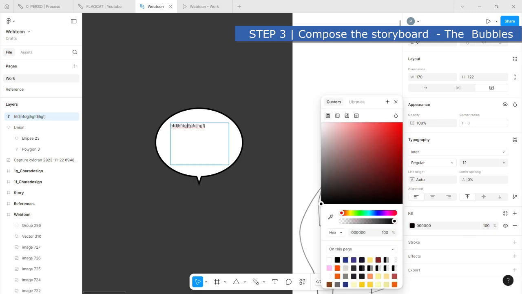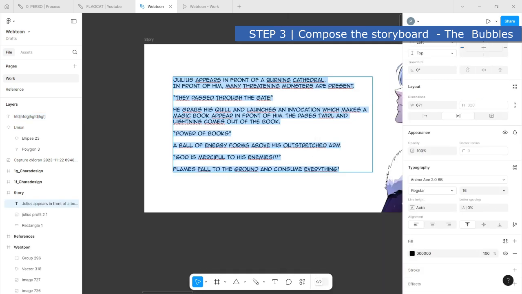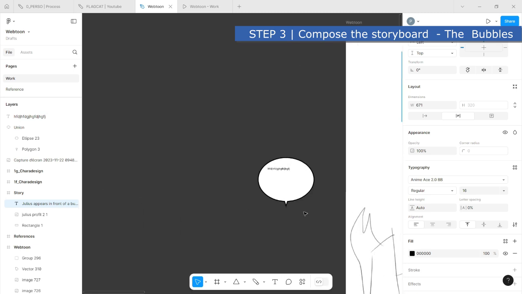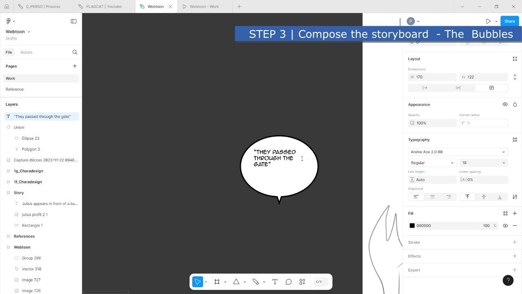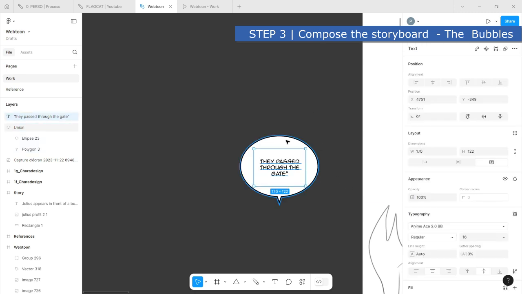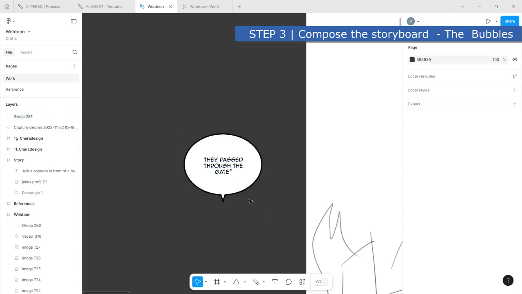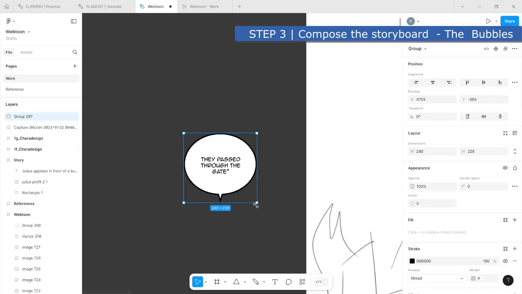I can also manage the centering of my text, the size, and when all it's done, I can just copy the text of the dialogues, of each dialogue, and paste it inside the bubble. So like this I can center, remove all the elements that are not necessary, and then I make a big group with all of this, and like this I can copy this bubble for the next.